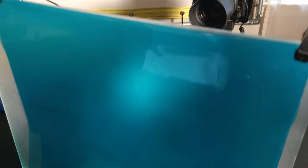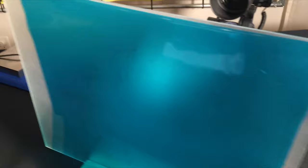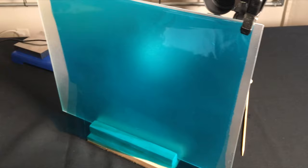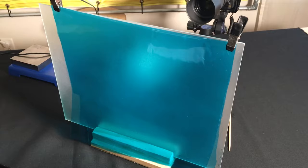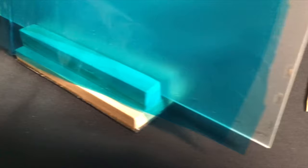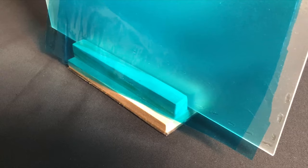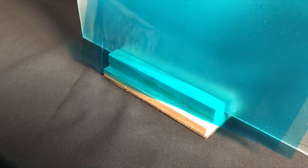The idea is that the lighting is going to be diffused as it goes through that frosted glass panel and backlight the water drop. You can also buy this in acrylic that's already been frosted, but a frosted acrylic sheet that size would cost as much as ten sheets of glass and a couple of cans of spray — so I just did it myself. Using my extraordinary woodworking skills, I built this complex stand for the glass. I'm surprised Apple didn't ask me to do the stand for their thousand-dollar Mac Pro stand.